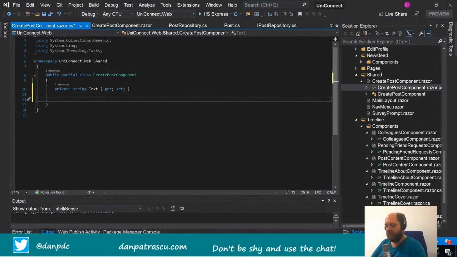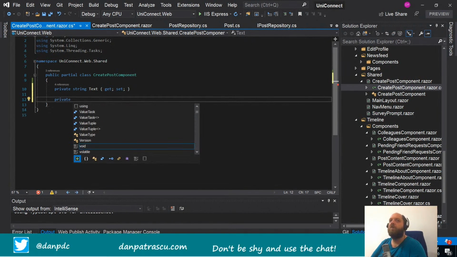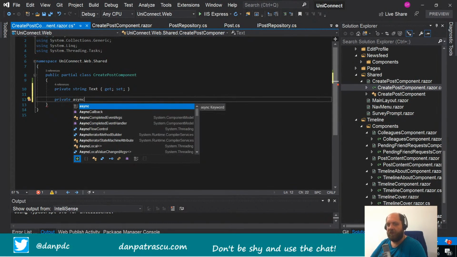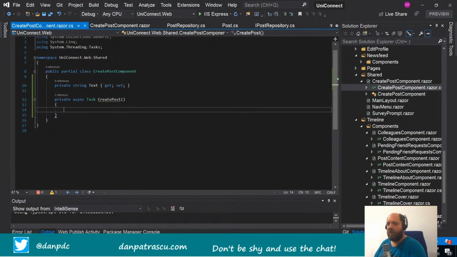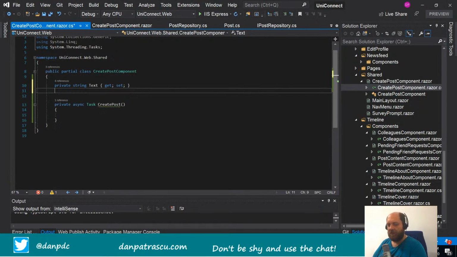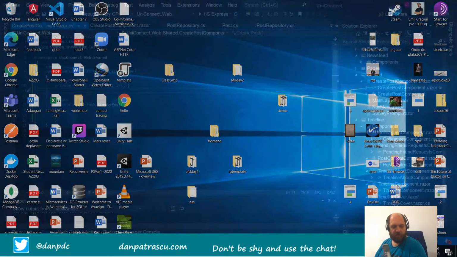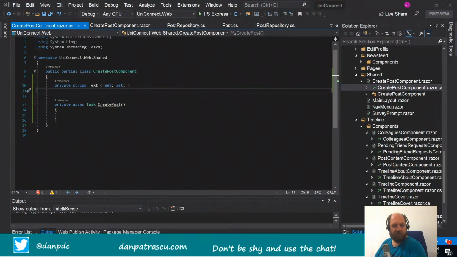So we have here to create a method, private. It should be async, and we'll see in a second why. It would return a task, of course, and then it would be called create post. And we'll implement the value here. The only idea is that when you click the button, the actual post creation won't be done in this component. This component is just a presentation component, so it just renders and displays something. So what we will need to do instead is simply notify the parent that somebody wanted to post something.